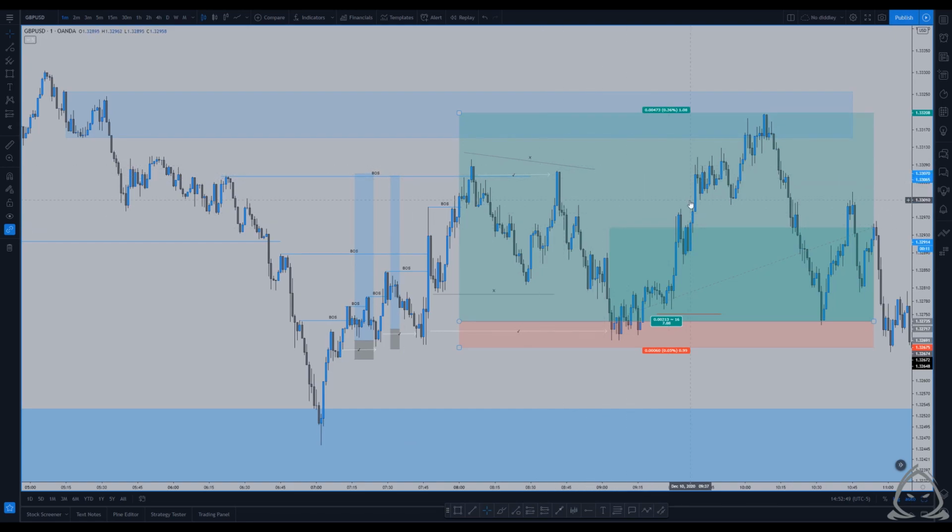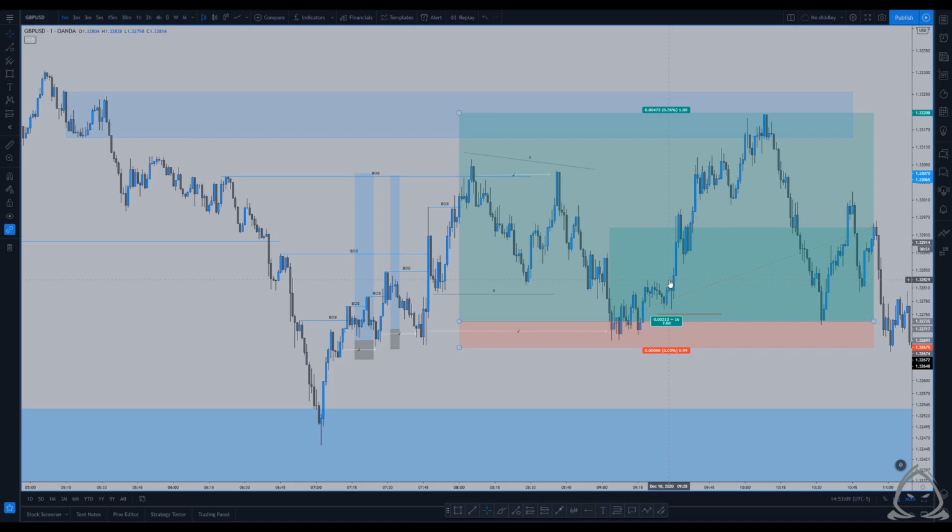yes, that is not a break of structure, but it gives us a clue of where price is going to return to. And if we know we're looking for a long and we're factoring that in and we're having that break of structure, we can use that to our advantage to position ourselves, or at least understand where price is going to mitigate and then create another break of structure that will then allow us to look for an entry.